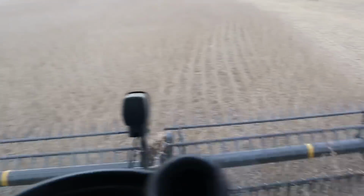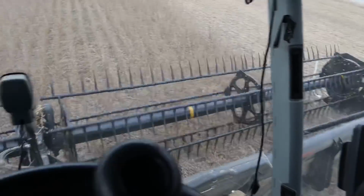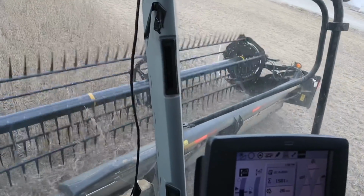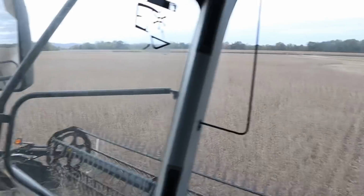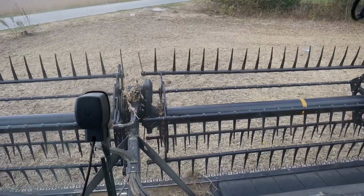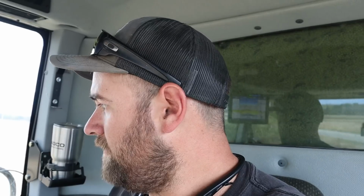This head is doing a much better job. Definitely flexing and floating better. The other head just wasn't floating or flexing, so this one seems to be doing much better. Back to green flag racing. No thank you, we don't want it. Get out of there. Go on now, get. That one would have left a mark. That was a big rock. Unfortunately, this field has a lot of those.